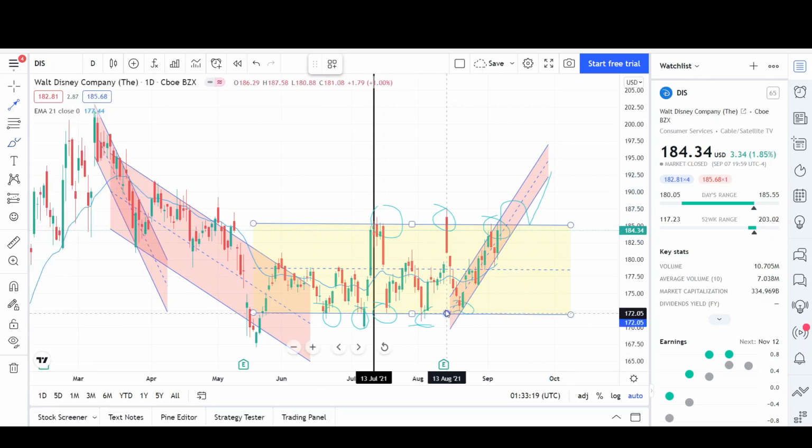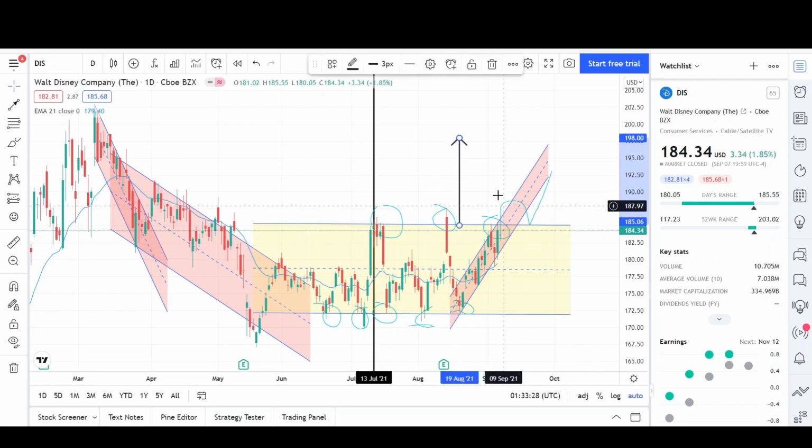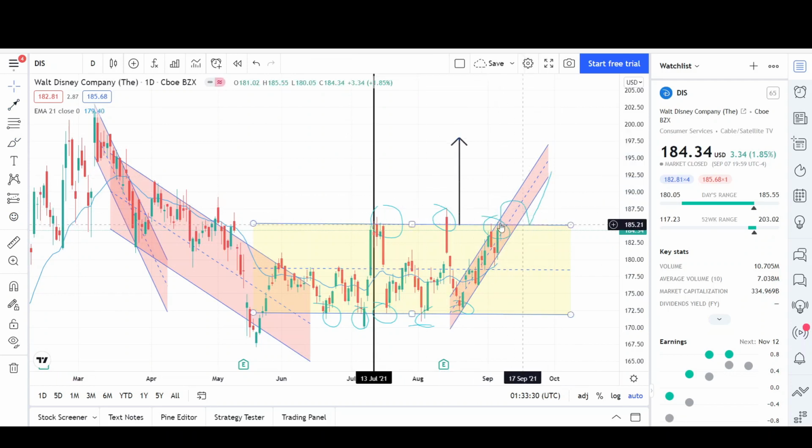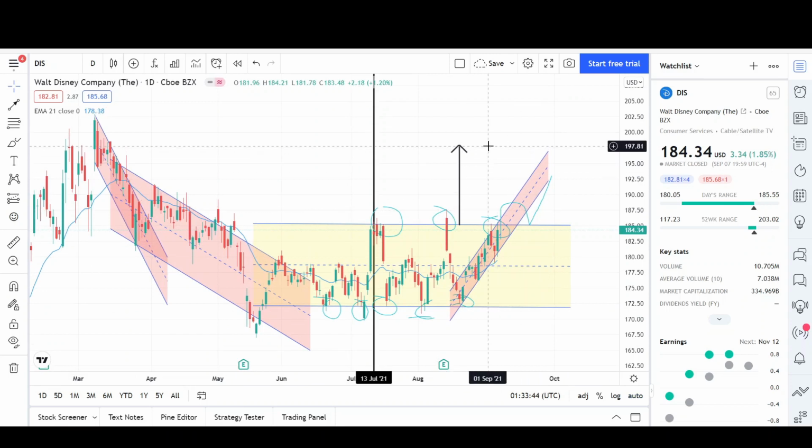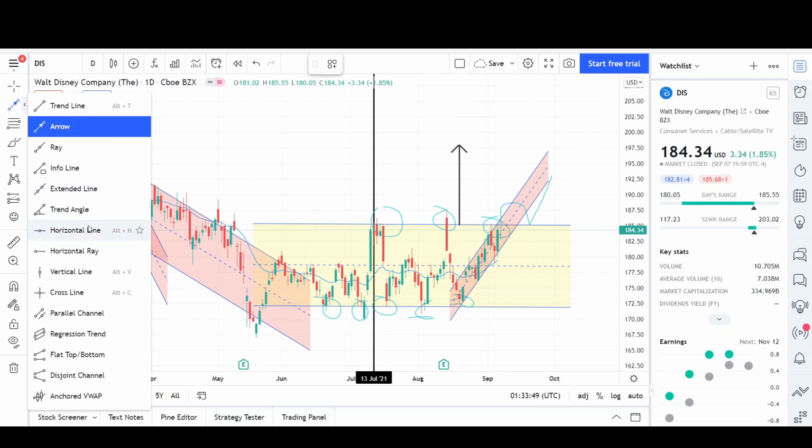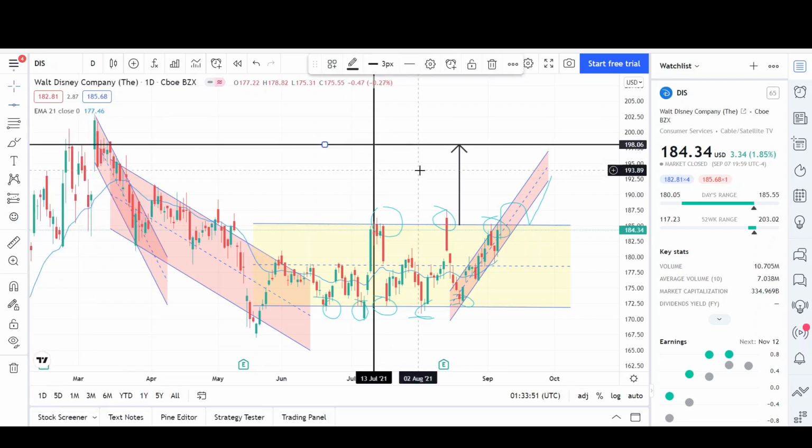So if I were to do a measured move target from the range, and if prices were to break out successfully, and by successfully I mean do something like this where I drew it, either comes back to test it once or test it twice and then continues higher. But if it breaks out and just pops out just a little bit, then that's not really a good strong breakout. We'll just probably fall back inside the range or even on the opposite side. So if we were to break out on the top side, the level that I see prices could reach is that 197 level or even up to that $200 level, and that's right around here.